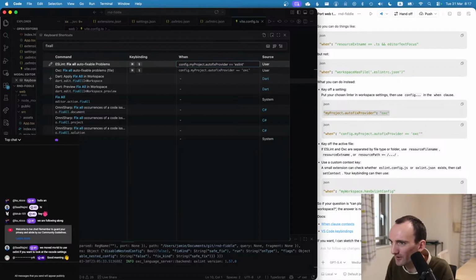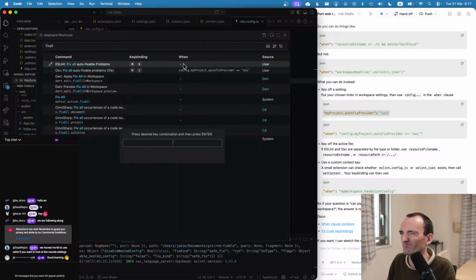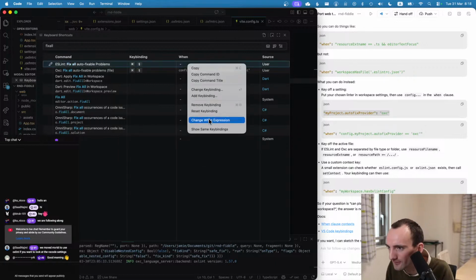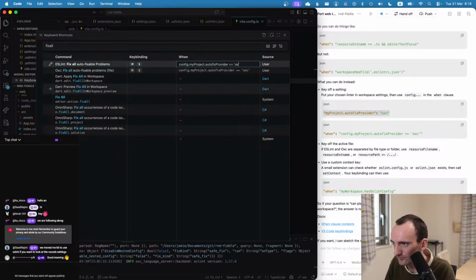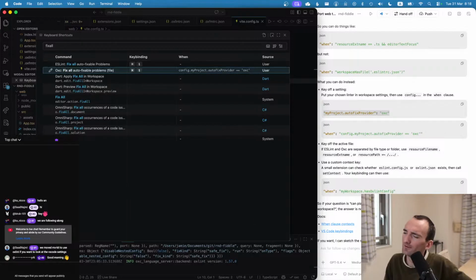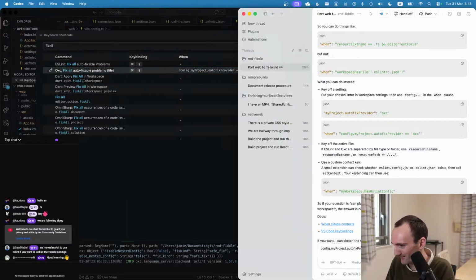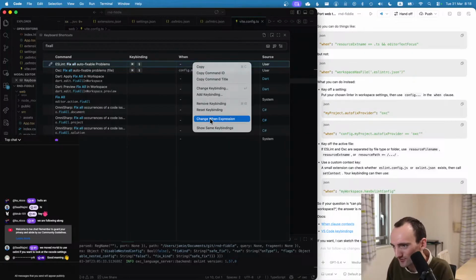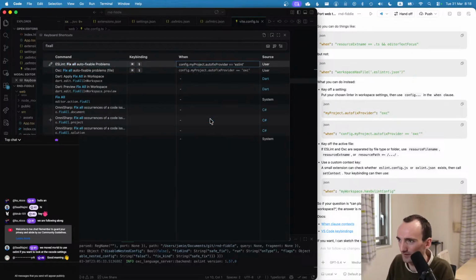No, stop it. So user unfriendly. Right, change when expression to ESLint. What? This is so bad. When? Change when expression to that. Why did that work? Who knows?